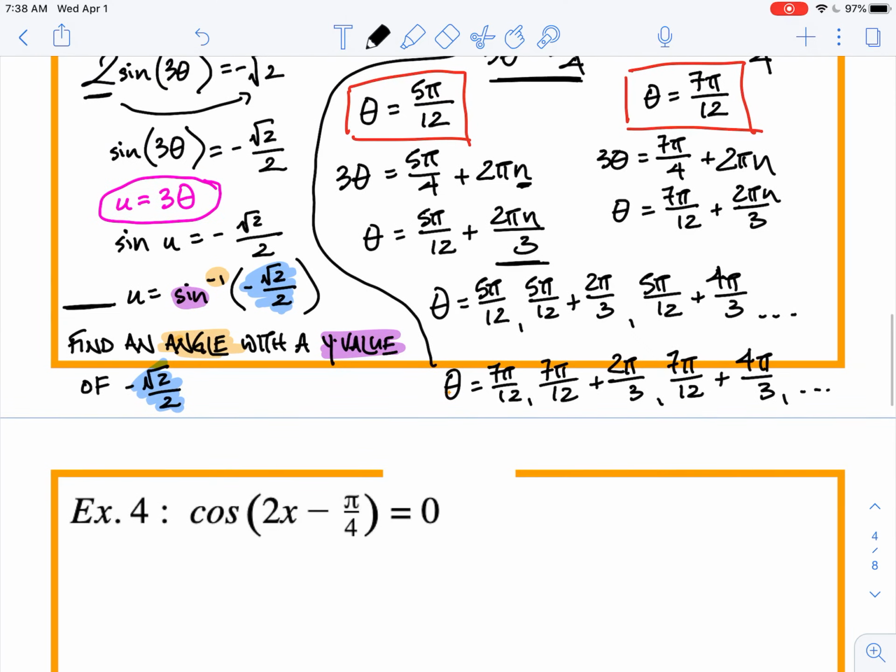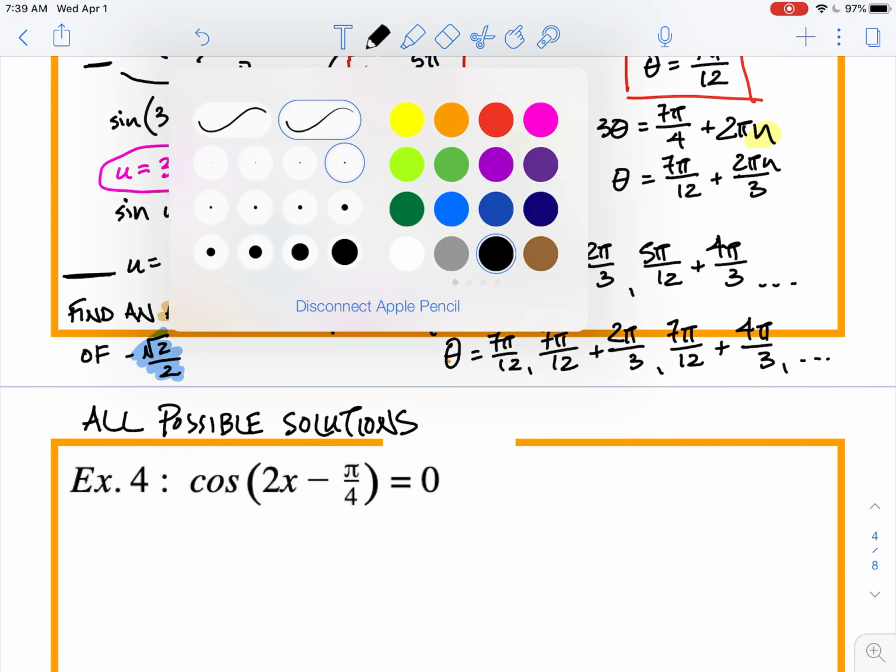Now this time, though, I want us not to list all the ones or one time around a circle, but I want us to list all possible solutions. Now, what's going to be helpful with our all possible solutions is we're going to use the idea of this 2 pi n to help us, and it's actually going to be a little bit easier than what I asked you to do in example 4, okay?